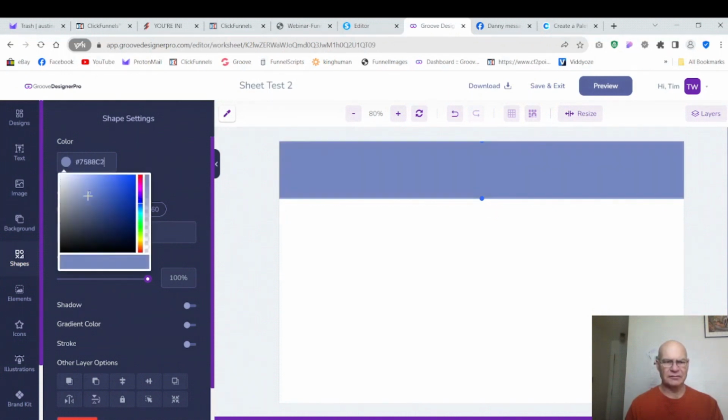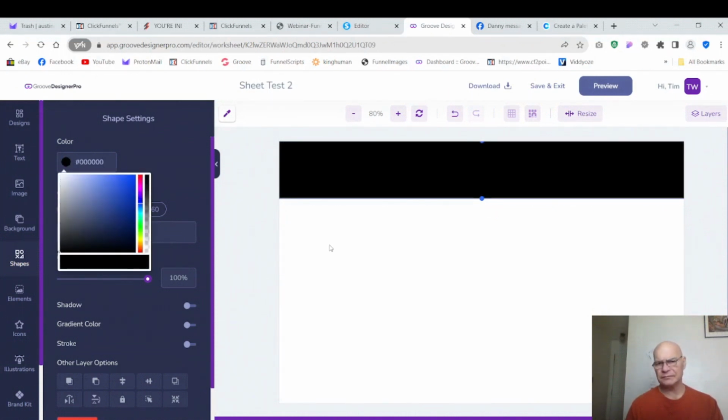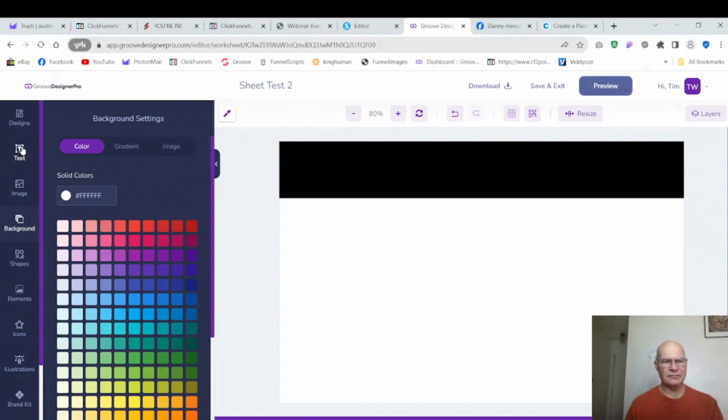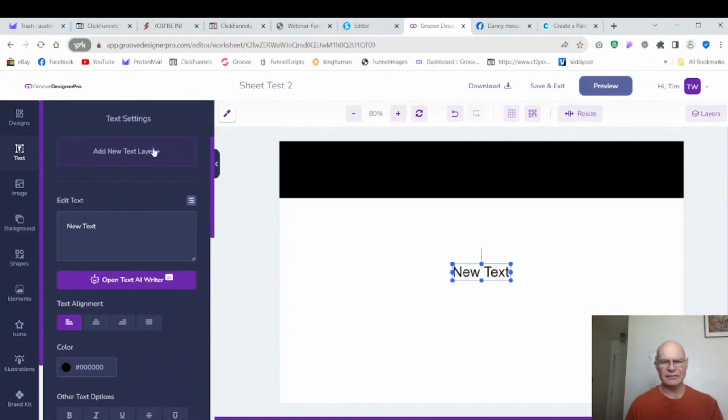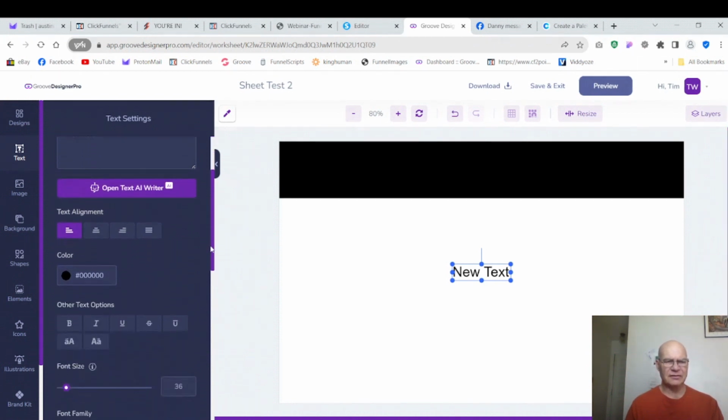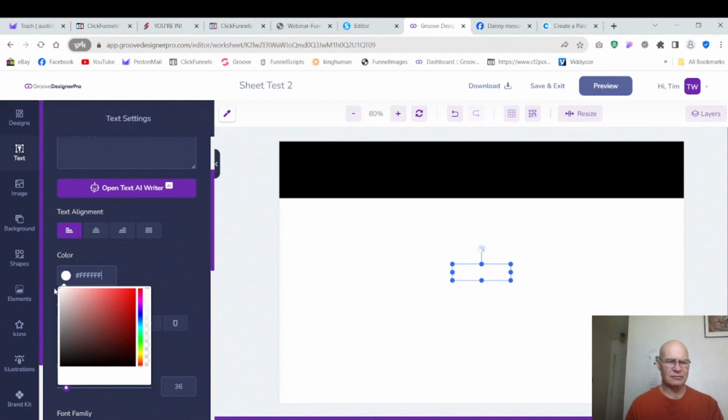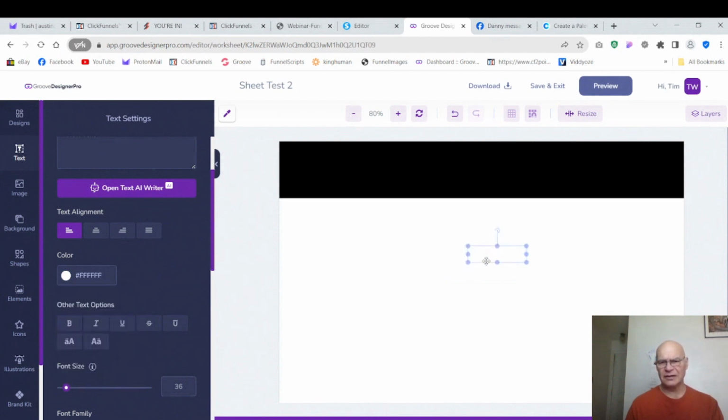Alright, and then we're just going to make that black. And then we're going to choose text, add a text layer. We'll change the color of the text to white, because we're going to put that in the black box, and that way we can see it. And we'll just put it right about there, center it.